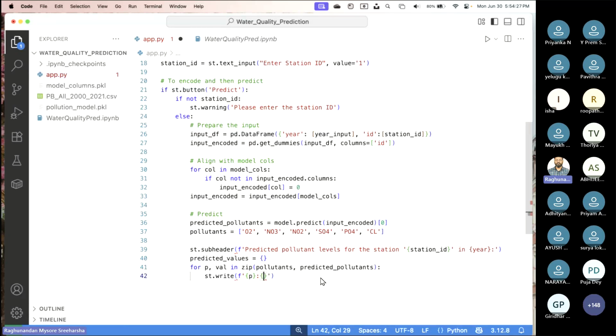So this will be in the form of a dictionary, right? So what did I give? Val there, right? So I gave the val here. So val will also be there, and I want it to have two decimal places. Okay, so this would be fine. So let me save this, Command S. We'll try to run this now.